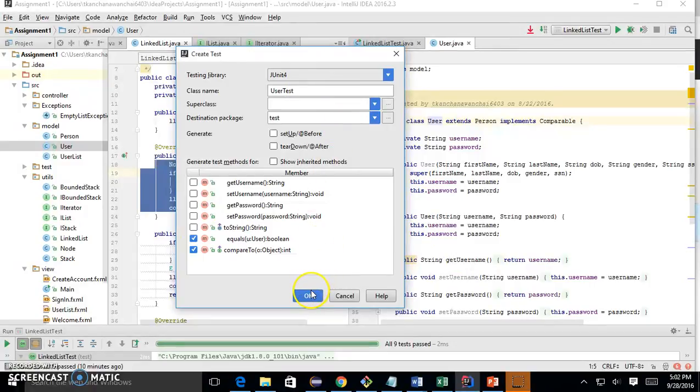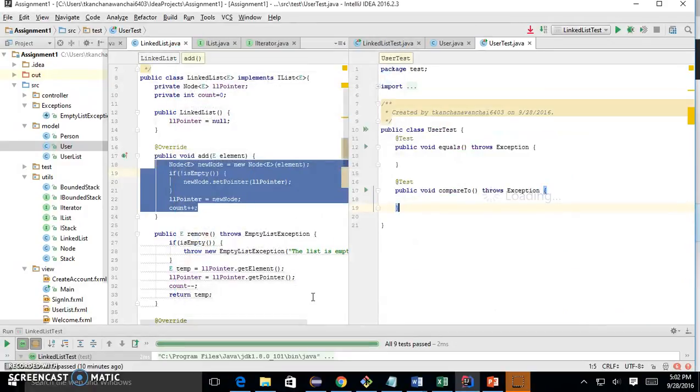Okay. All right, so we're going to create a user.